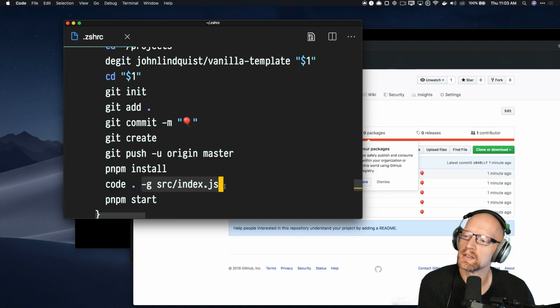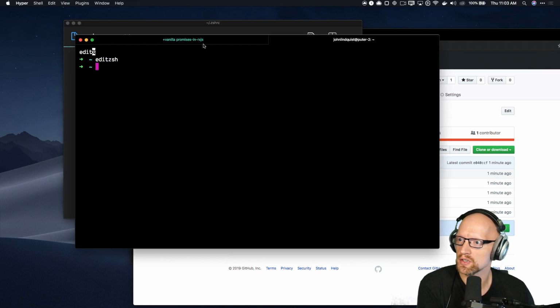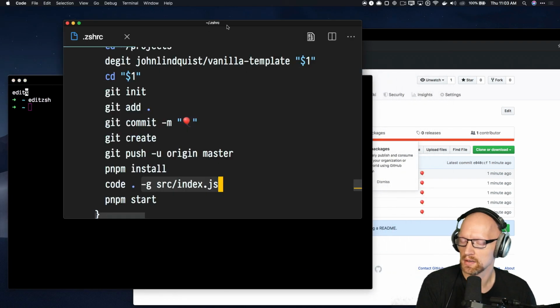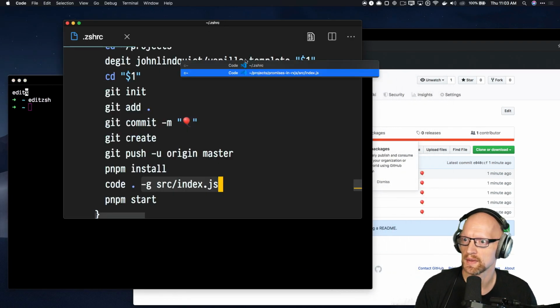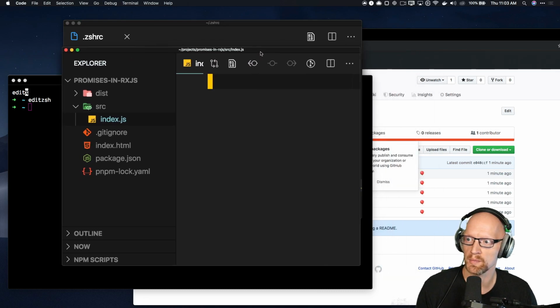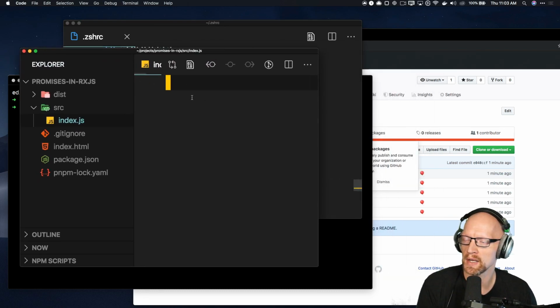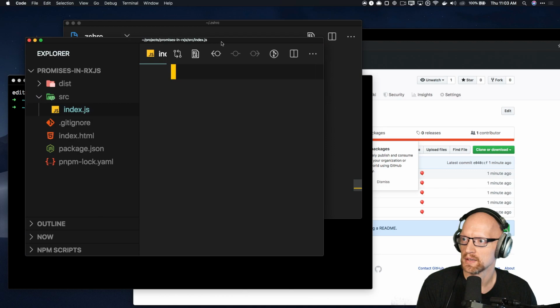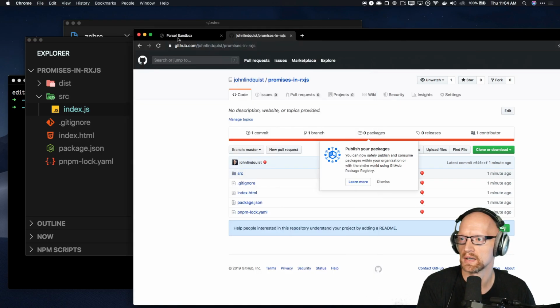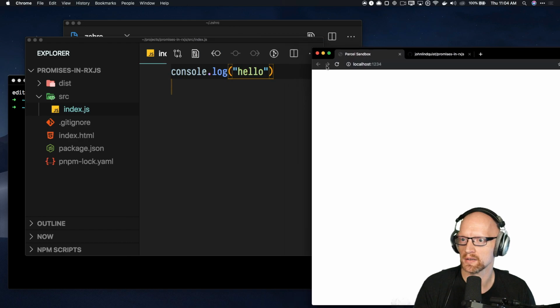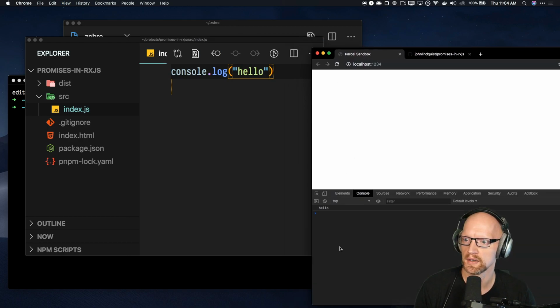So you'll see when I launched the other instance of code, this one, that launched automatically and even opened up my index.js file, so that when I just type console log hello, hit save, I already have my project up and running.